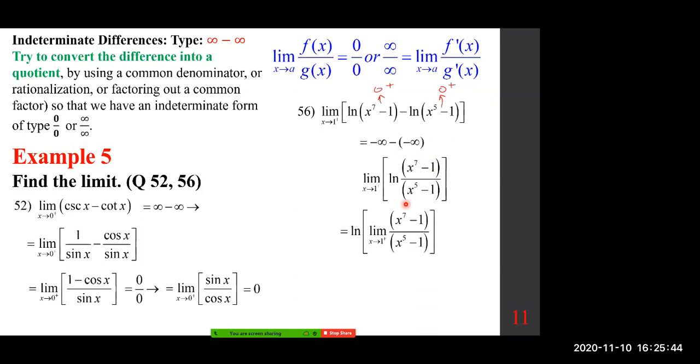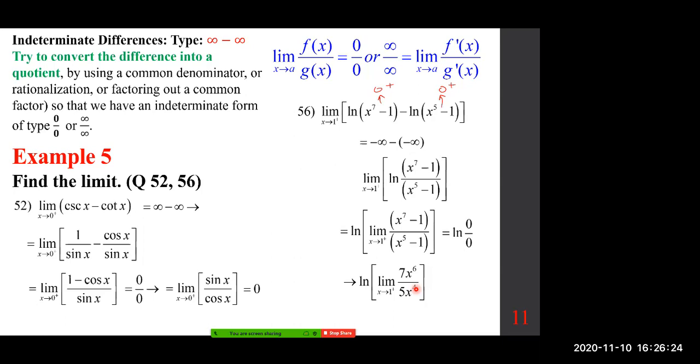And when we do that, it becomes ln of, now plug in and you get 0 over 0. For this part, which is 0 over 0, we can use L'Hopital's rule. So this gives you 7x to the power of 6, and this one gives you 5x to the power of 4. We are differentiating the top, we are differentiating the bottom. ln remains outside. The limit as x approaches 1 from the right remains. You just differentiate the top, you just differentiate the bottom.